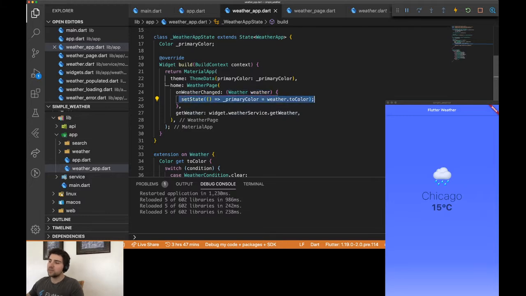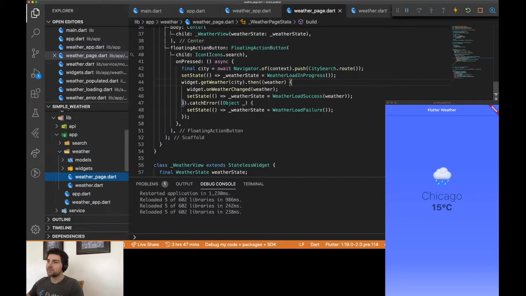We update the theme color whenever the weather has changed from within weather app. And then weather page can request weather whenever it needs it, using the get weather that's passed in from the parent. Also, we're using a navigator to navigate to a different screen and then get the result from that screen.